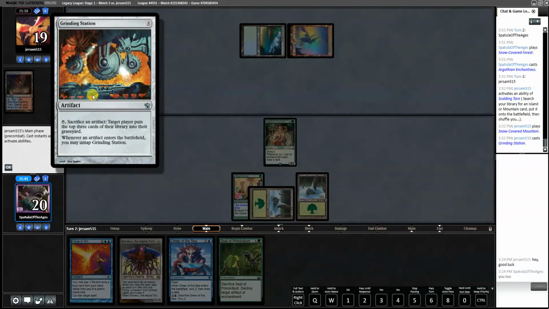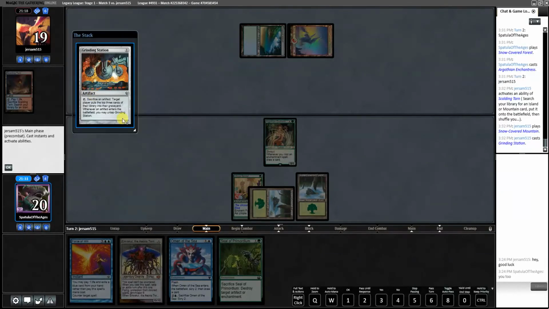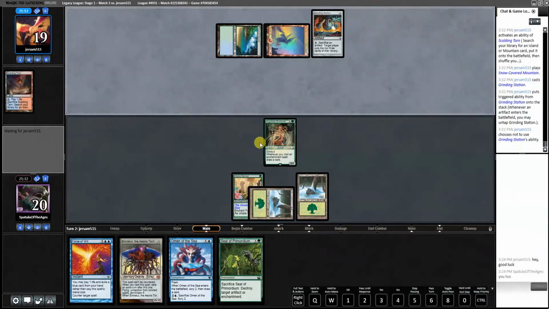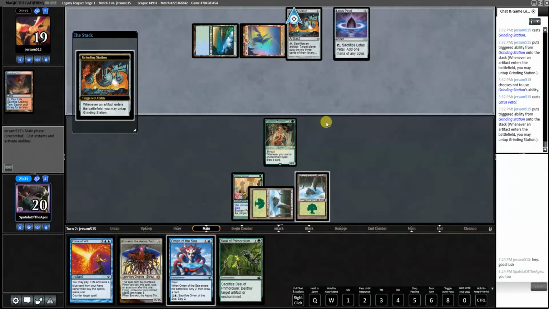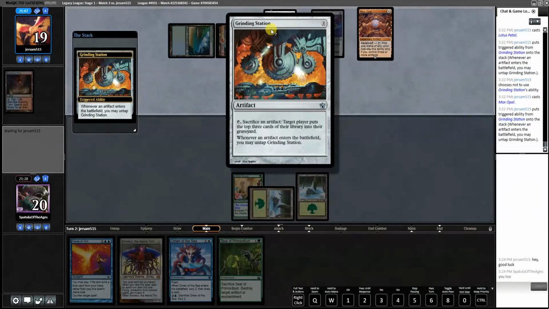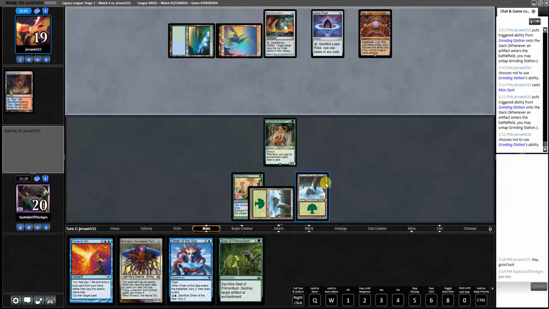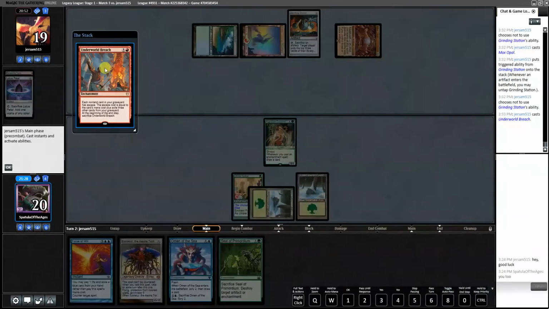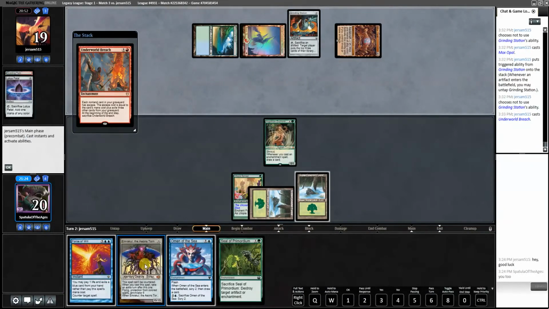What the fuck is Guardians? Okay. Why aren't you activating it? I don't understand that. Well, we have to counter that. We wouldn't necessarily have to counter that if we had Emrakul in our library.